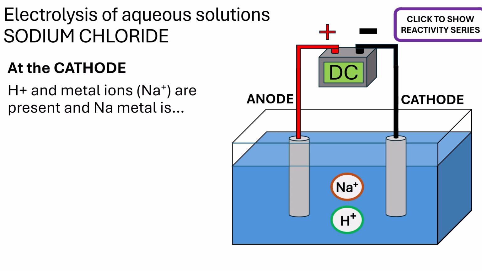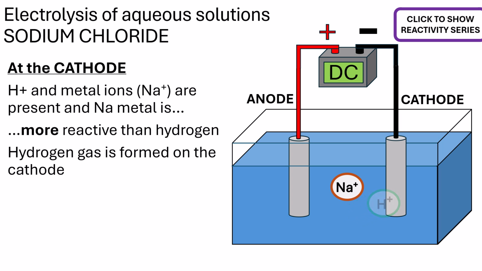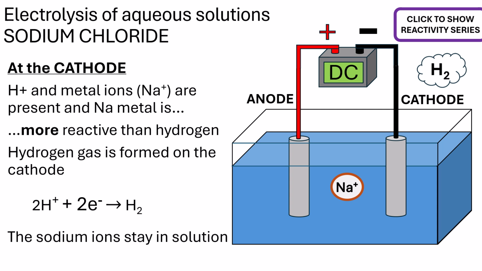At the cathode, we use our hydrogen rule with our reactivity series. So we look at the metal, it is sodium. It is not one of the three jewelry ones, therefore it is more reactive than hydrogen. Because it is more reactive, we will actually form hydrogen gas. And again, hydrogen gas is diatomic, so it's H2, which means we need two hydrogen ions. Each of those ions needs one electron each, so we need 2 electrons in total to form the H2 molecule, and the sodium just stays in the solution.